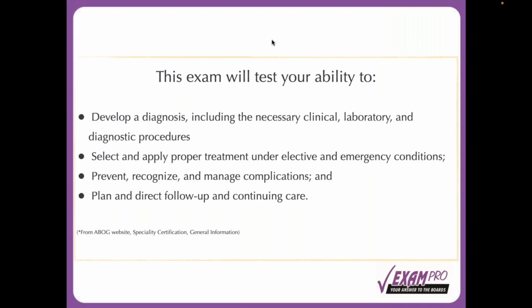And then the third thing that they're looking for is preventing, recognizing, and managing complications. It's interesting, as I've been reviewing a lot of your case lists, some of you have been commending the fact that you went through a whole year and didn't have a lot of complications on either your GYN list or your OB list. That being said, there's still an understanding by ABOG that you should be able to manage it if it arises, or at least recognize someone has a significant risk for a particular complication and know how to prevent it. So just make sure that even if you don't have complications on your list, you start thinking about, okay, but if this complication shows up, how can I prevent it?